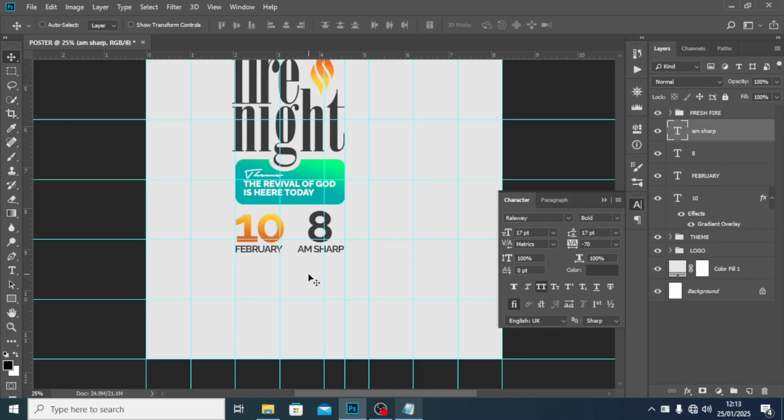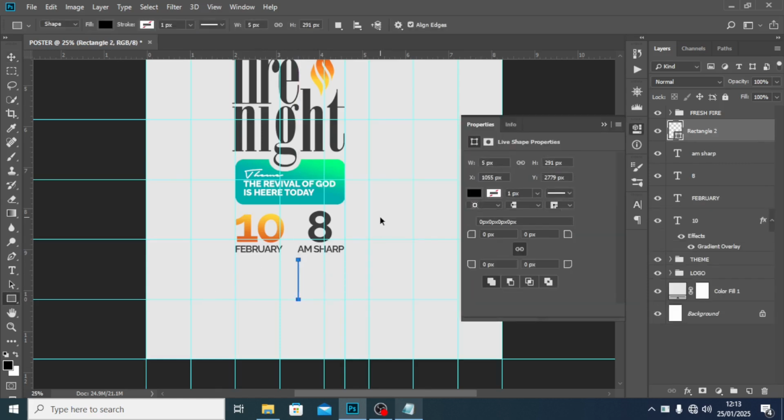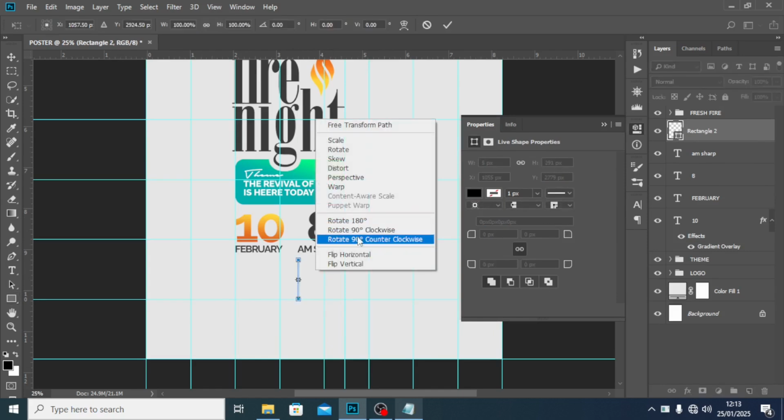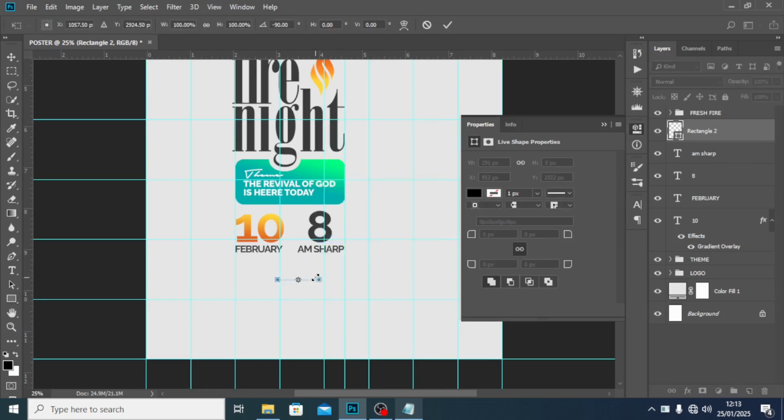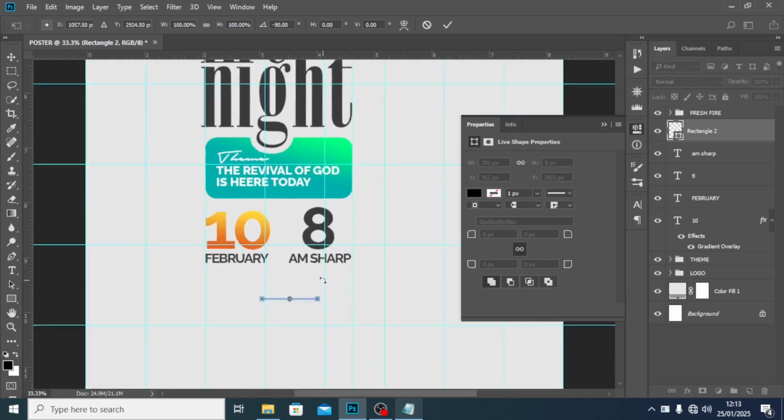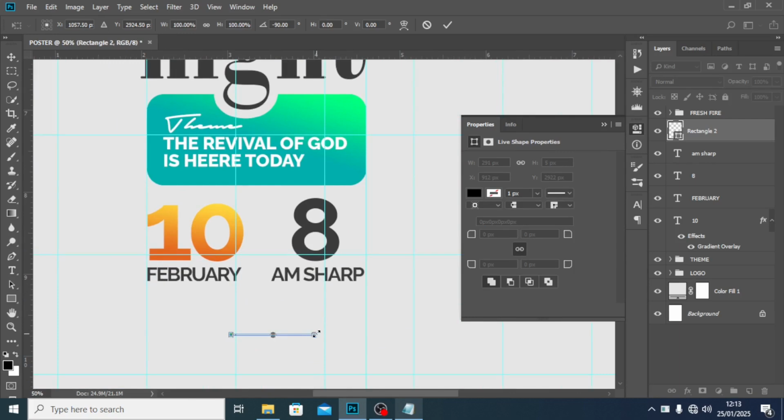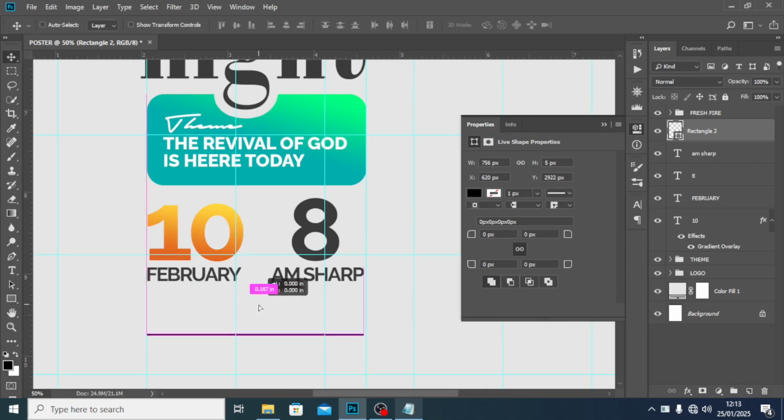Alright, and then once we are done, we can create a new line like that, and then Ctrl T, flip it like that. Okay, so it will require us to zoom in. Let's zoom in so we can do it. The needful, push it here, and then this also push it here, enter, drag it closer.